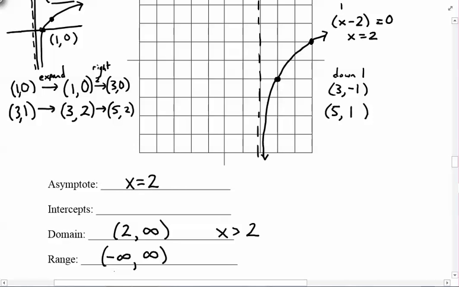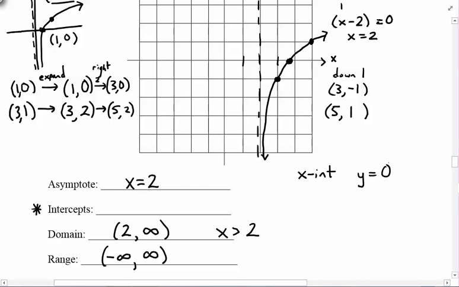Now, one of the hardest problems on the test is finding the intercepts of a logarithmic graph. So here I can see the x-axis, and I can see that I have an x-intercept here. It looks like it's approximately 3.7, but to find it out exactly is quite challenging. So to find out the x-intercept, I need to go to the equation and let y equals 0 and solve for x.